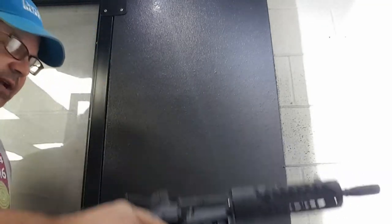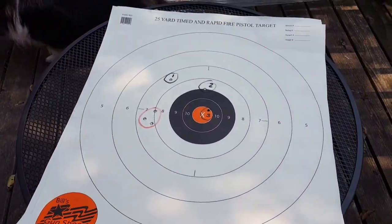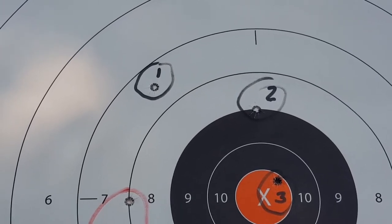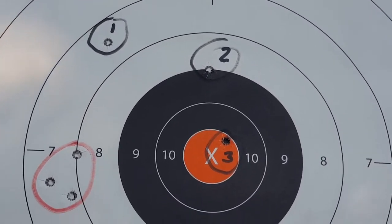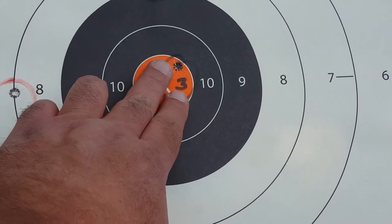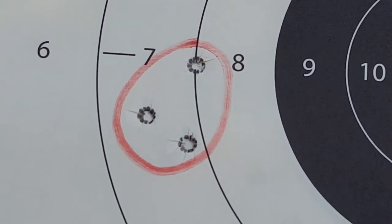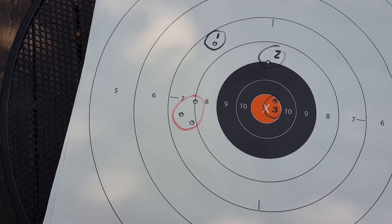I don't know what kind of results I'm getting, so let's check it out. Here's what I find so interesting — as you can see, I've got circled the first shot after mounting the scope on the new mounts. My second shot after the necessary adjustments got the windage going, and this third shot is about where I'd want to be, probably about right here. I made the decision — let's not squirt off a bunch of ammo, let's wait till we get to a range that makes more sense. But as you could see after shooting the standing three-shot group pretty quickly, I have to wonder if maybe there's some parallax going on.